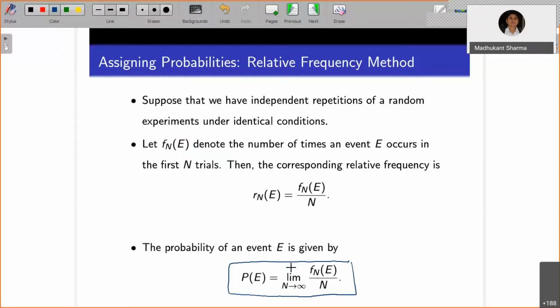So it presumes that the limit exists and tends to a constant. But it does not answer why it happens, whether it happens every time you repeat the trials, whether it will tend to the same limit. So there are some uncertain answers. That's why we have the modern axiomatic approach of assigning the probability definition, which we are going to deal with.